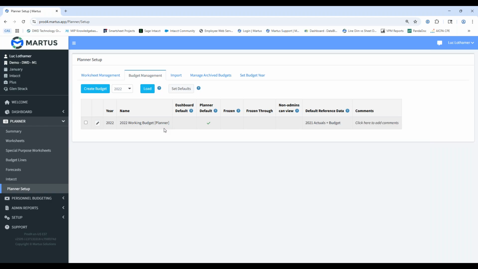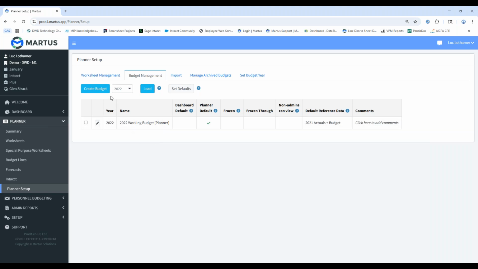But if you're an organization, maybe you have a board approved budget. That budget does not get changed throughout the year. It remains intact. But you want to have a working or maybe in-house budget. I've heard it called various names over the years. But you want to have 2 budget versions, one that remains the same and one where you kind of adjust or make tweaks to.